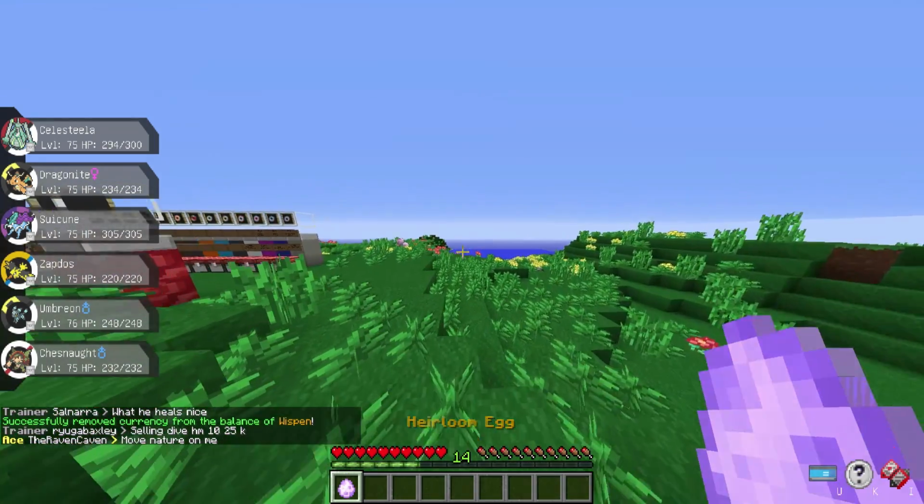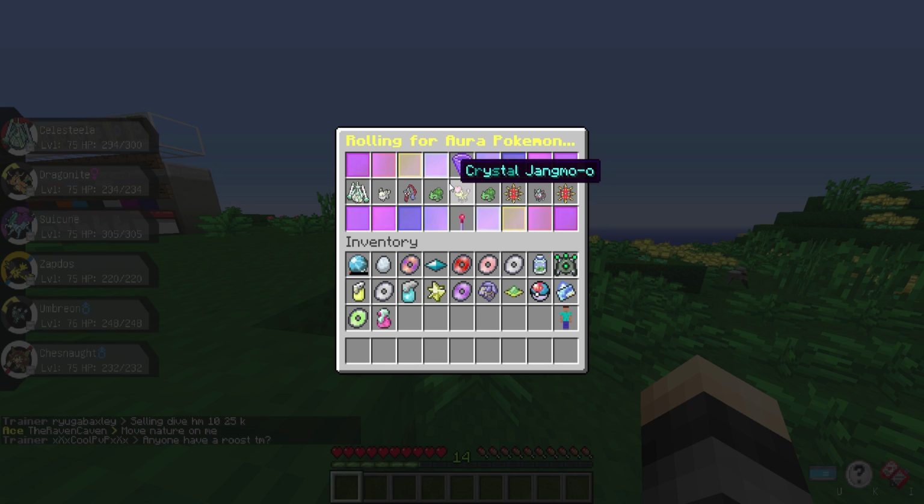And let's just go ahead and straight away open this thing up and hopefully get something cool out of it. We have yet to get a rare drop. We've opened up about 4 or 5 of these eggs so far. We see them pretty frequently, and they do have a 5% chance of actually coming.